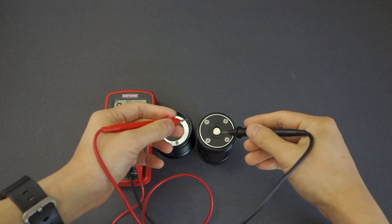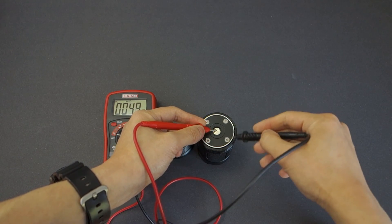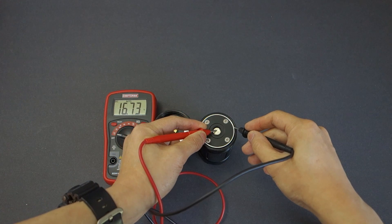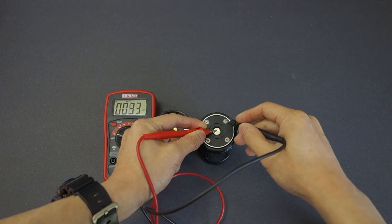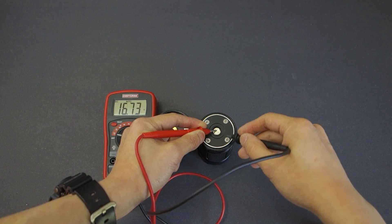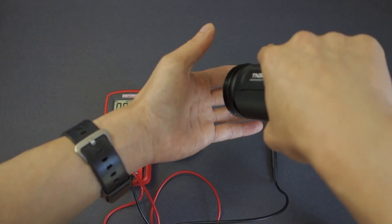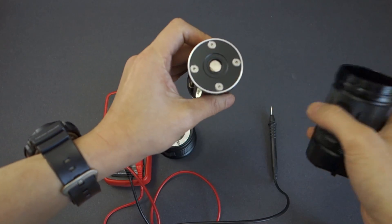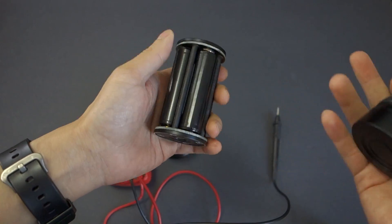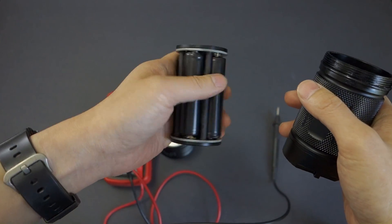In case you've missed my previous videos, just be a little careful with these battery carriers because these are live contact points — the four outer contacts carry the negative path, and the main center one carries the positive path. That outer ring also completes the circuit, as you can see on the multimeter. The positive node is recessed, but still be careful — you don't want to accidentally short the battery. That's the argument for using protected cells, because the built-in IC will cut out and protect you.